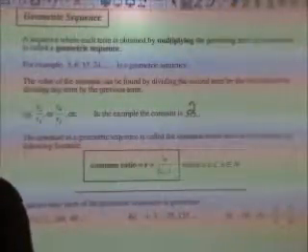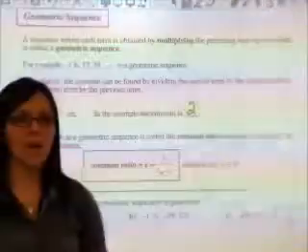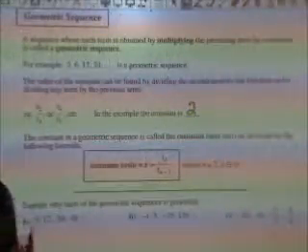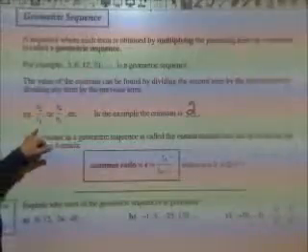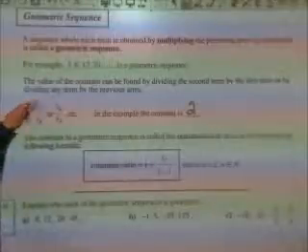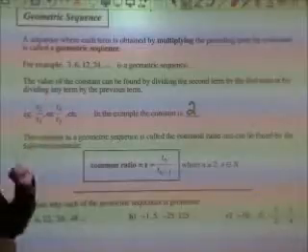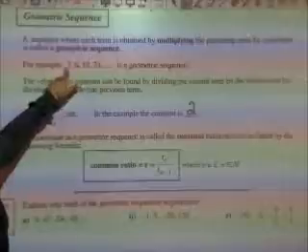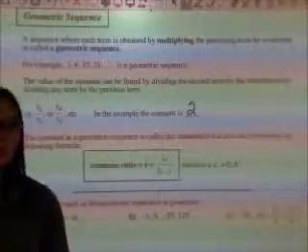because that's what I'm multiplying each subsequent term by. So when we had an arithmetic sequence, we could find that common difference through subtraction. When we have a geometric sequence, we find that common ratio through division. And we take any two consecutive terms and we divide the one term by its previous term. So T2 divided by T1, T4 divided by T3. It wouldn't matter which two terms I picked. 6 divided by 3, 12 divided by 6, 24 divided by 12. I get 2 each time.